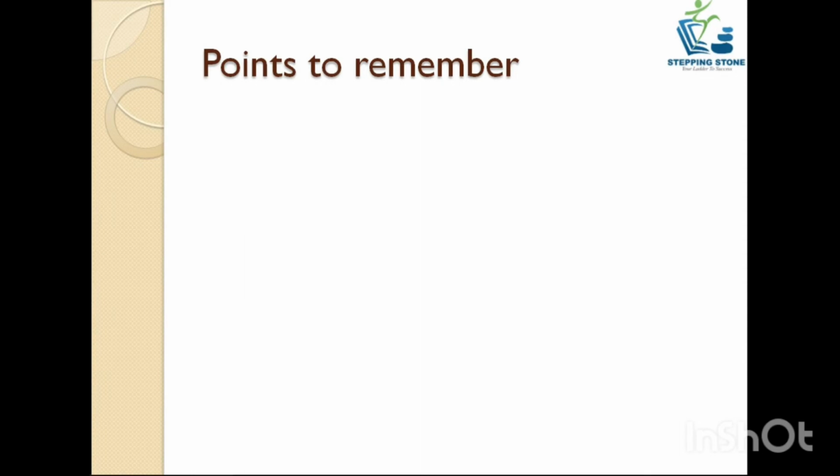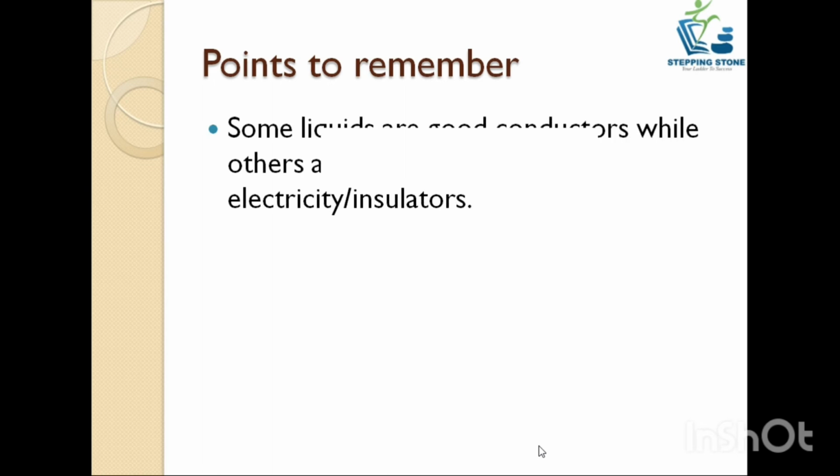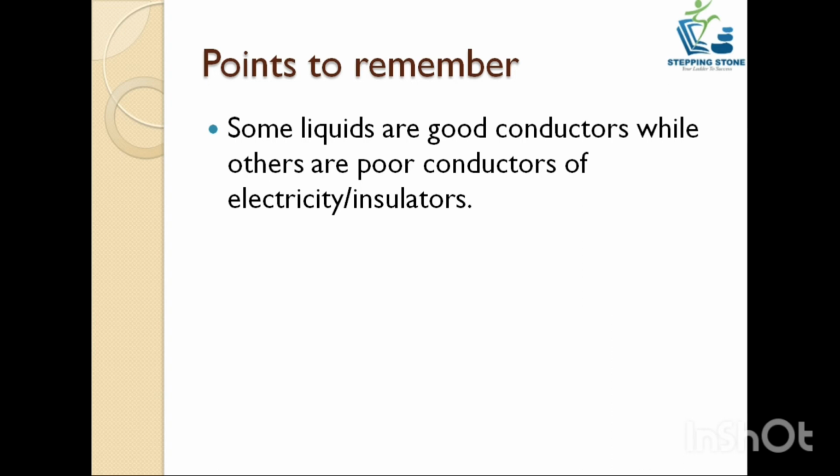So viewers, now that you know that liquids do conduct electricity like solids, here are certain points that you should remember. We have seen that some liquids are good conductors of electricity like salt solution, while others are poor conductors of electricity, or they are insulators. So what are insulators? Insulators are those materials which do not conduct any electricity at all.